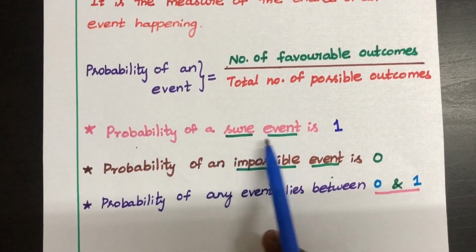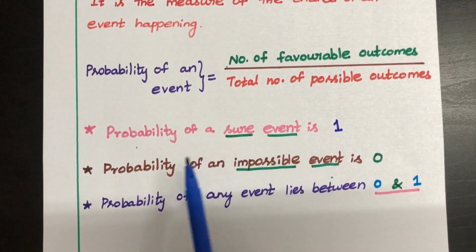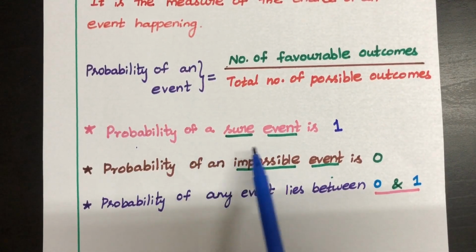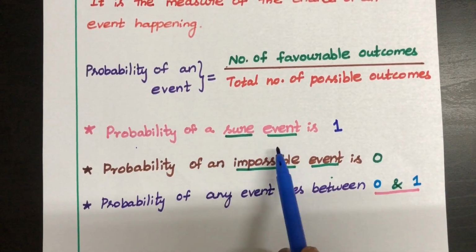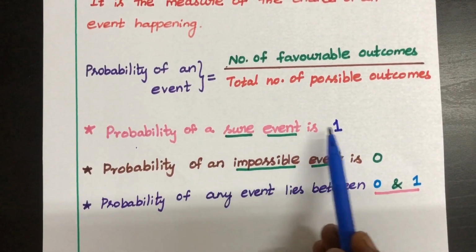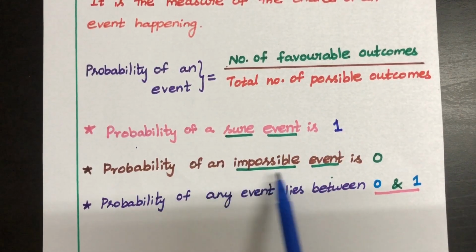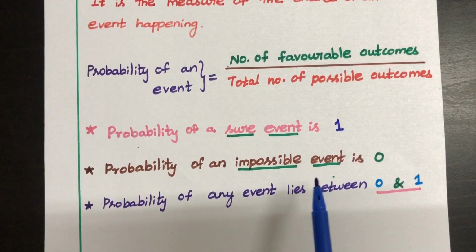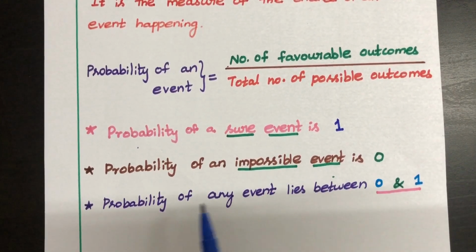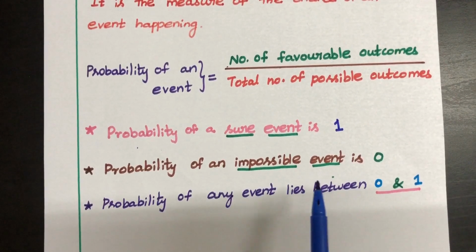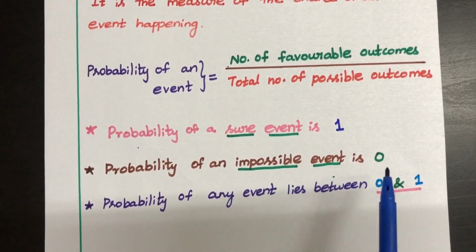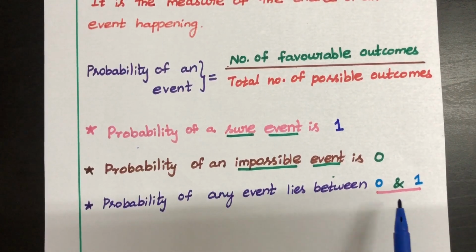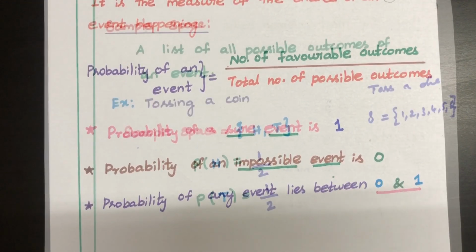An example of a sure event: if your age this year is 15, next year your age will be 16, right? This is a sure event. So for that the probability is 1. The probability of an impossible event is 0. For example, if you are 15 now, next year you will not be 14, right? It is impossible. Or not 20 also. Only one year will increase every year. So the probability of an impossible event is 0. All probabilities always lie between 0 and 1.